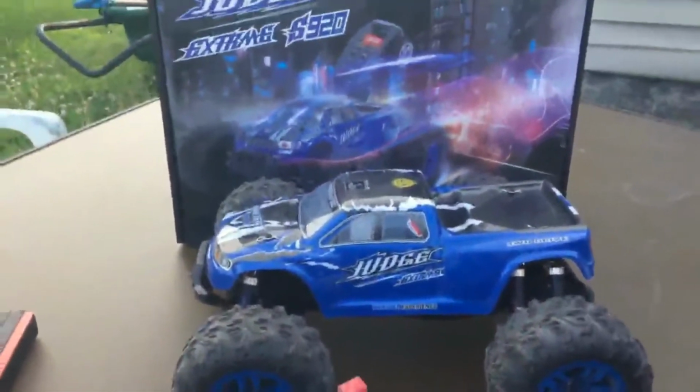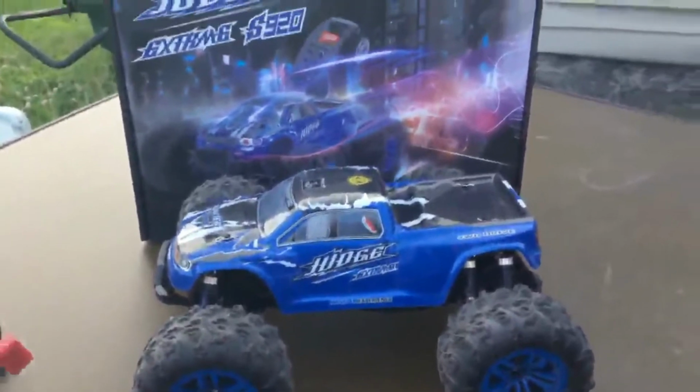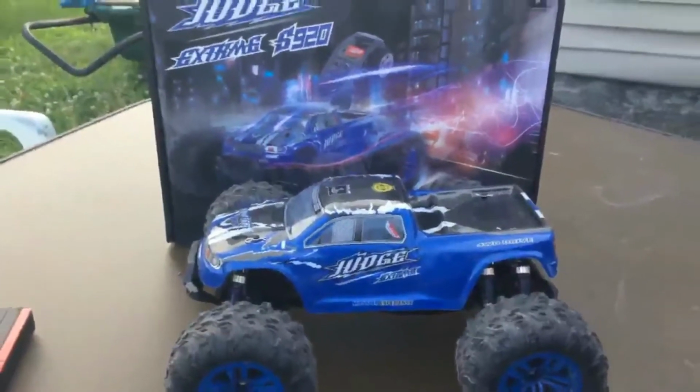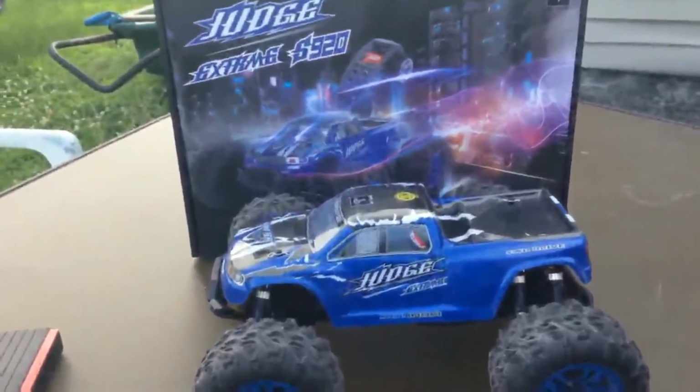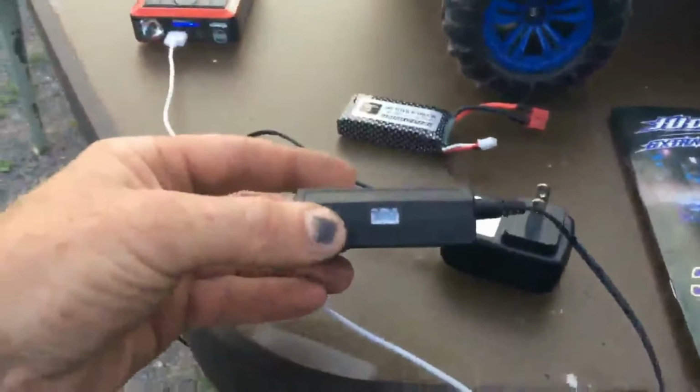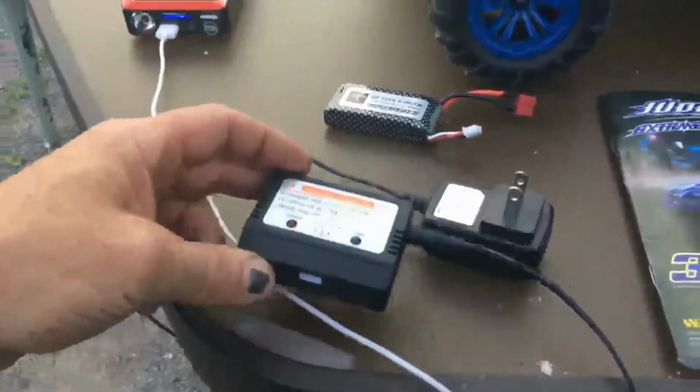There's a couple of them on there advertising for like $120 with 1 battery, so you've got to read the fine print and really look at it to tell exactly what you're getting in the box nowadays. It comes with a stabilizer charger that you plug in. And like I say, you just plug it into the side here to get it going.